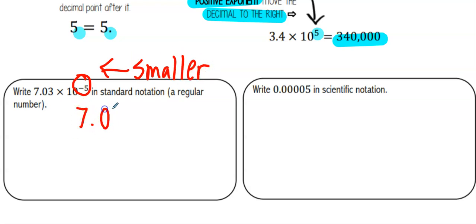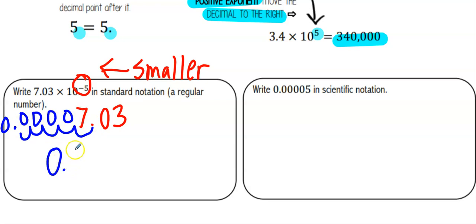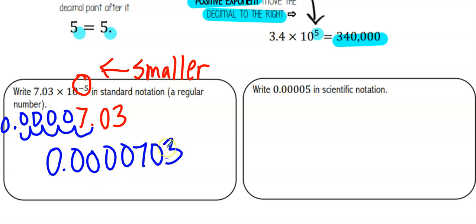So 7.03 times 10 to the negative fifth, I'm going to move this 5 places. 1, 2, 3, 4, 5. Place my decimal and put in my zeros. And I can put one in before it as well. Now don't just leave it like that because the decimal is showing in 2 places here. So you're going to have to rewrite it. 0.1234703. So again, all I did was move my decimal 5 places to the left.